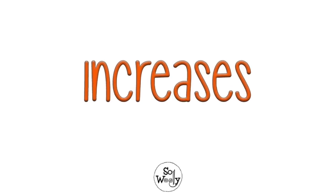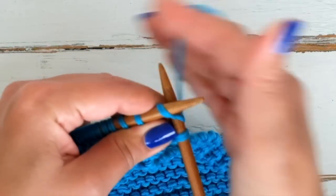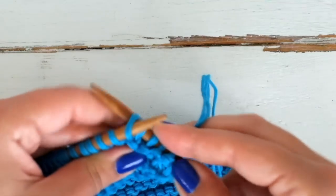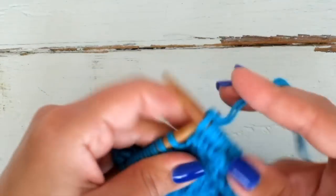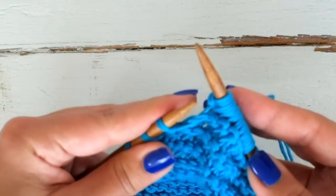Now we're going to make some increases. So first row, knit 3, and knit the following, forth and back. Keep knitting to last 4 stitches. And repeat, knit forth and back, knit 3.